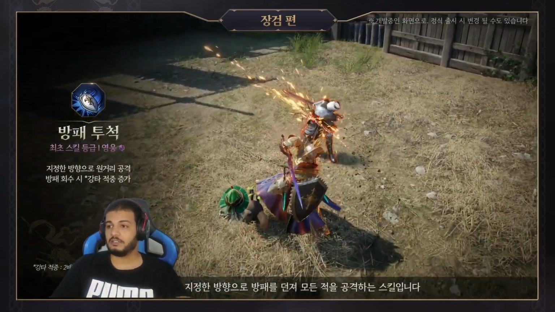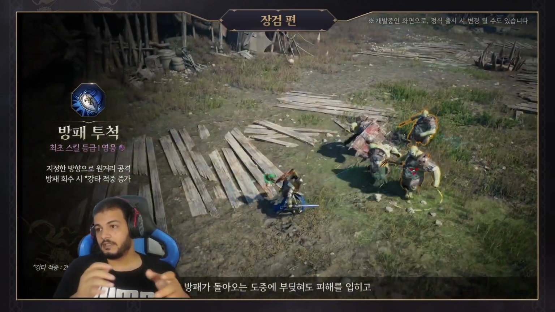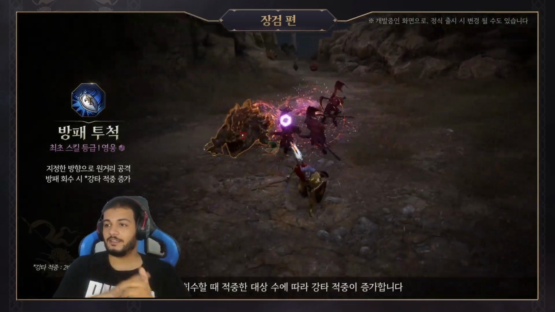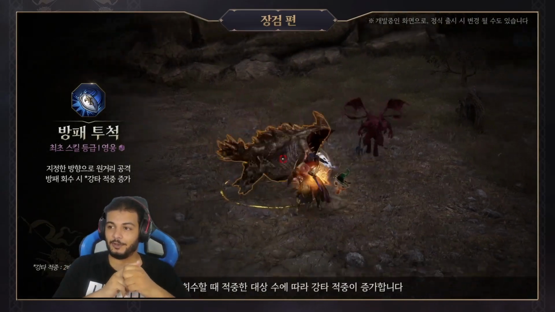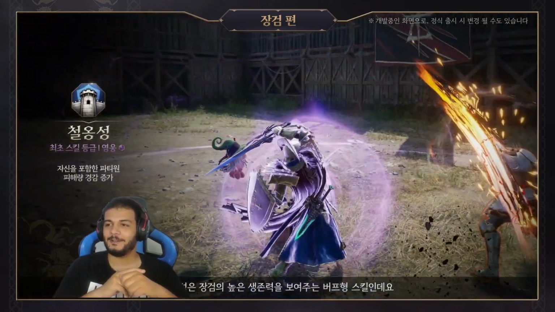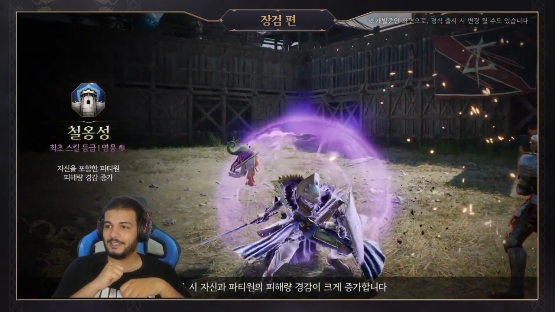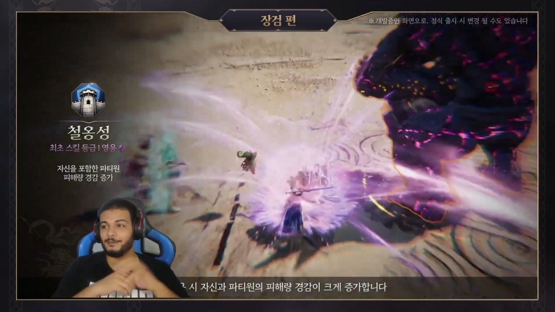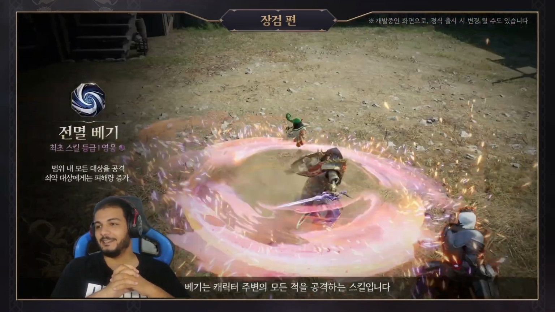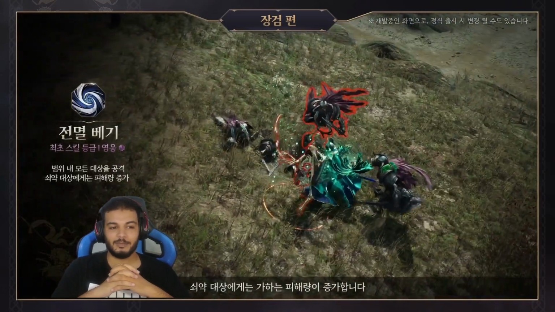So the sword and shield is very obvious, less damage, more tanky, and they actually have the pull skill from Aion, so you can actually pull the target, and at high level you can even pull 3 targets at a time, which is cool in PvP and PvE.